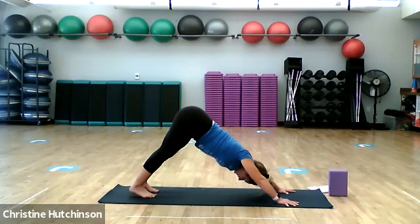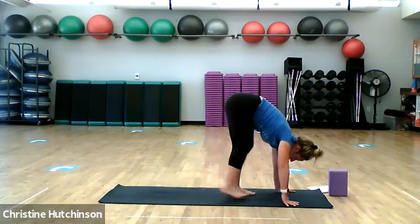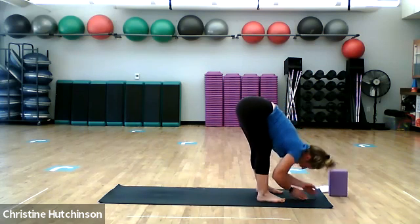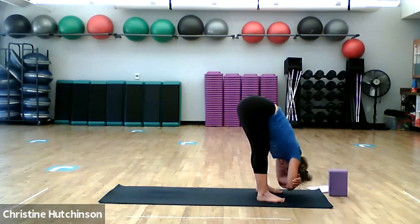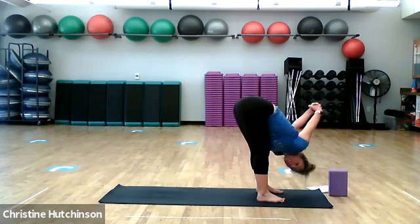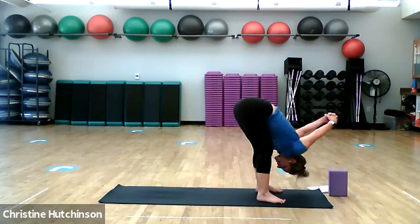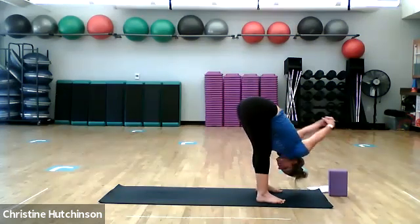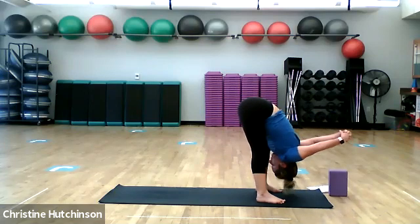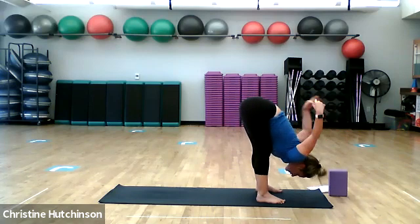And then as you exhale, lift up on the tippy toes, walk forward, forward fold. Top of your mat. Knees are bent, let your head hang. Options here, grab opposite elbows, rock side to side, or maybe interlace your fingers behind your back. And you can take your palms together on this one if you like. And just take a moment here. Let your spine hang down low and rock a little bit side to side. And go ahead and release.